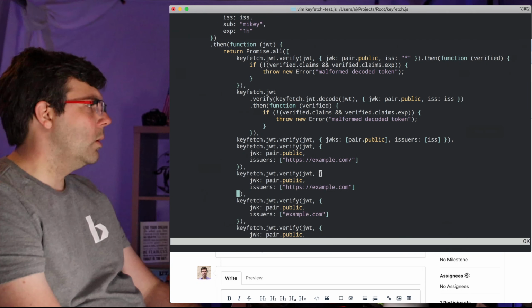Alright, there's like issuers, but only one. Okay, good. And then let's, one more time. Just want to be really careful about what I'm changing here. This is security related stuff after all. The tests are still working. Oh, I can actually change that one comment. And I can also change the one comment.